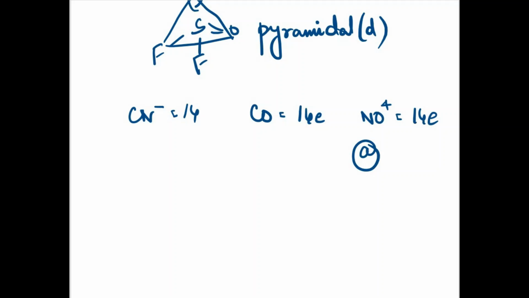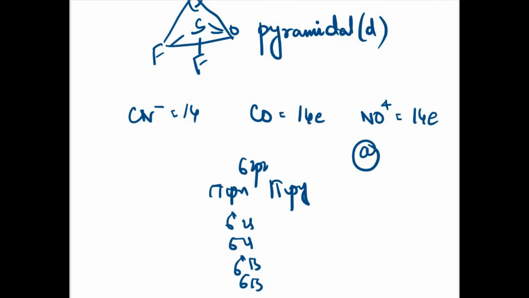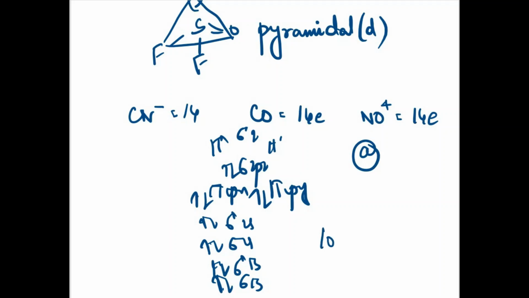Both have, all the 3 have 14 electrons, so it should be the structure of nitrogen itself. So sigma 1s, sigma star 1s, sigma 2s, sigma star 2s, pi 2px, 2py, sigma 2pz, then you have pi star, and then you have sigma star. Okay, 2, 4, 6, 8, 10, 12, 14. So your bond order would be 10 minus 4 by 2, that is 6 by 2, which is 3. Bond order is 3 for all of them. Right? So that is how you will eliminate your options.